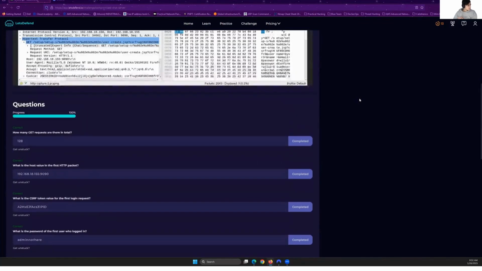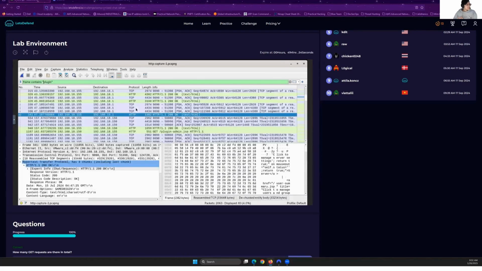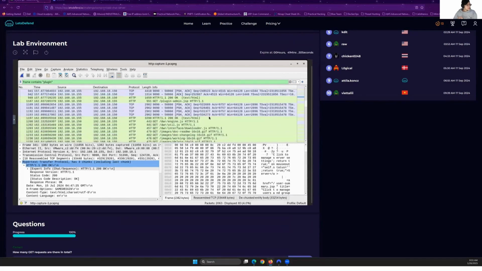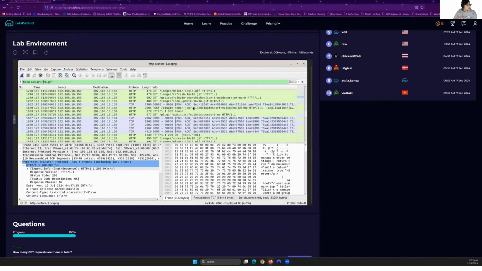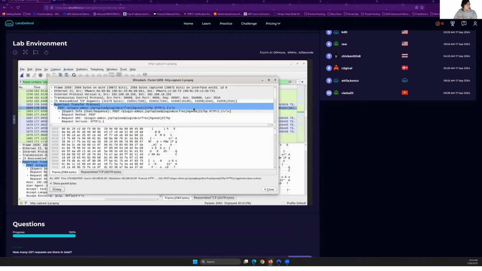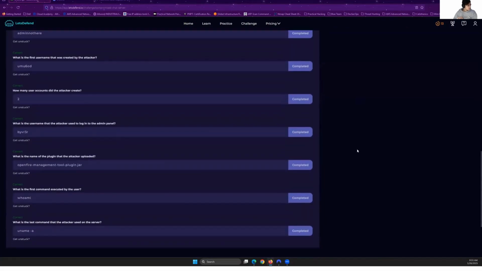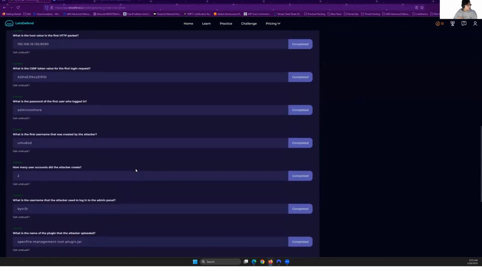What is the name of the plugin that the attacker created? So I probably typed in plugin here. Is that what I did? I did. I missed it. Double click. Okay, this is kind of exciting. See what I did to see my logic. So we get a couple of results, like an admin. So it's either going to be a GET or a POST request, right? You're going to get the request when trying to download the plugin, and you're going to post it when you're trying to upload it. I hope that makes sense.